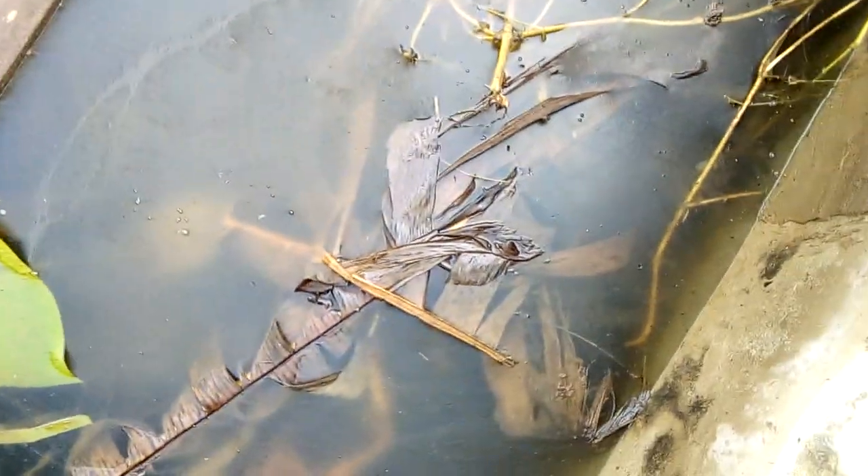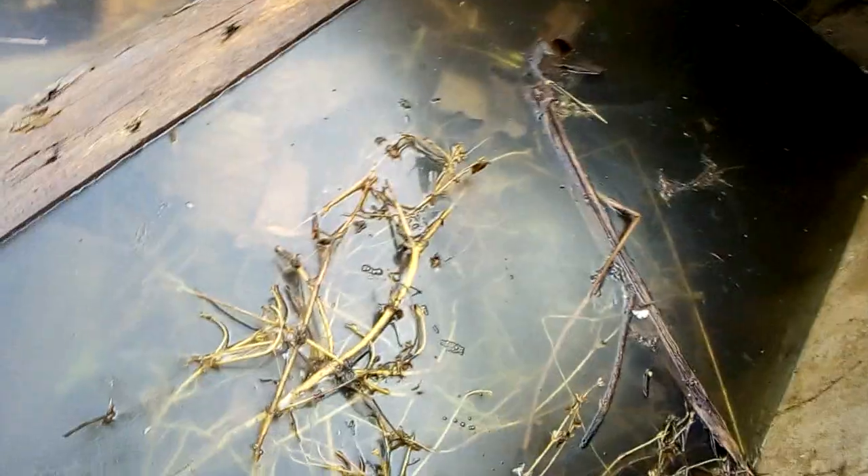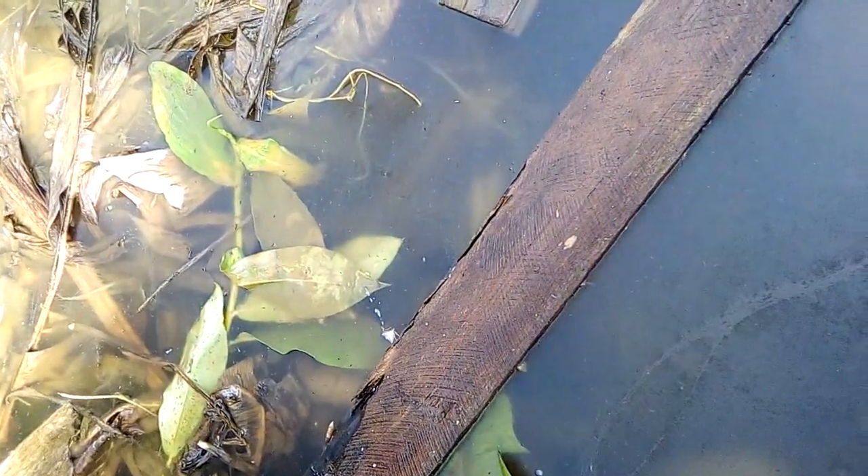What is happening here is that this pond is getting fertilized. It is a concrete pond being used for the very first time and it is undergoing fertilization. This is the second week — you can see live organisms moving about on the water, which means it can hold your catfish fries. The purpose of this particular pond is to be used as a breeding tank, a catfish hatchery pond.